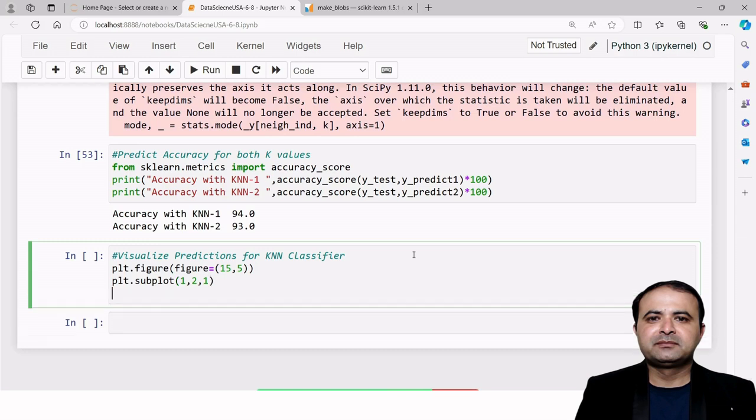After that, I will split them. Then plt dot scatter, X test with 0, and similarly X test with 1.